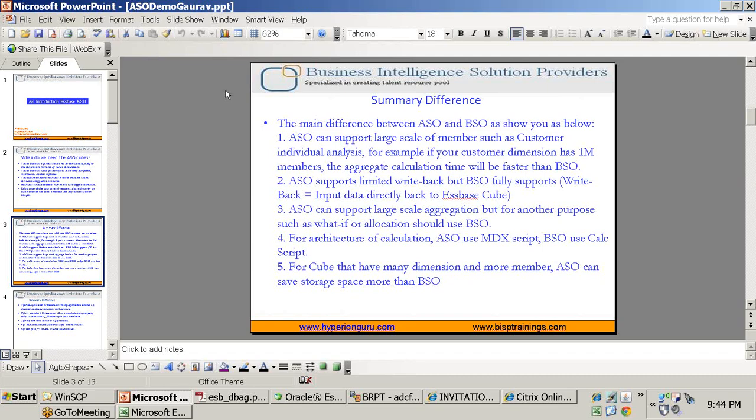Just got a question from Jack. Can an end user differentiate between block storage versus ASO using add-in or Smart View? No. The end user won't be able to differentiate unless the end user is a business user and he has to update the data via Lock-in sense or via planning. In planning, you cannot have the ASO at all. I hope I have answered your question, Jack.